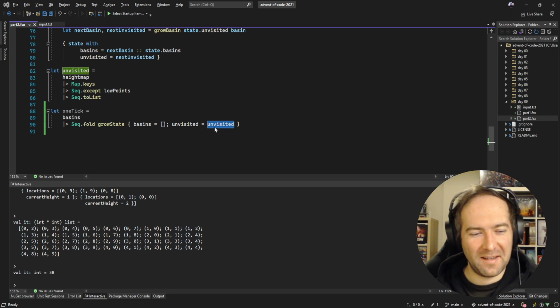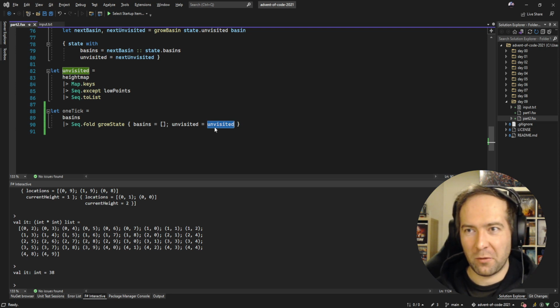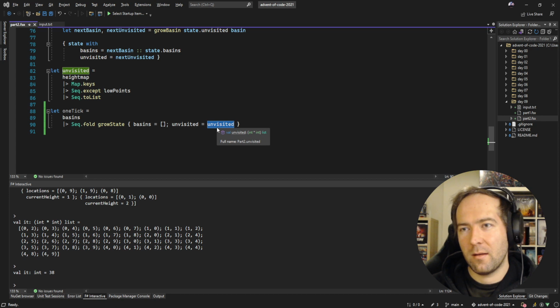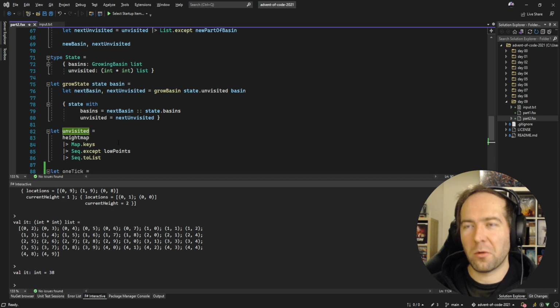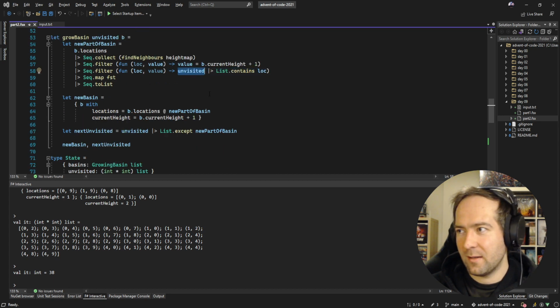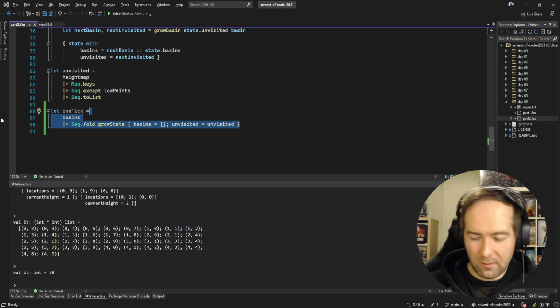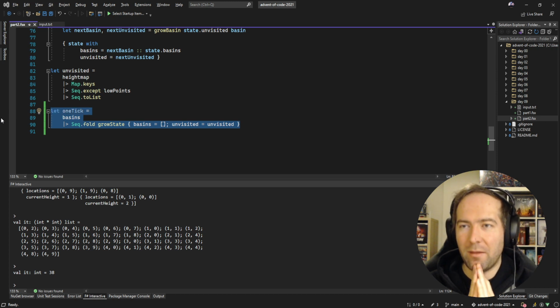Because I just now realized that we're doing a fold, and we are grabbing stuff out of a set of unvisited. Oh no, actually, if that unvisited list ever gets empty, things will work out. We just use that unvisited thing as a filter, and if we check for elements in an empty list, that'll just give us nothing, and the process will end without crashing too badly. So if we just do this until the set of unvisited nodes is empty, I think we are done. That would be cool.